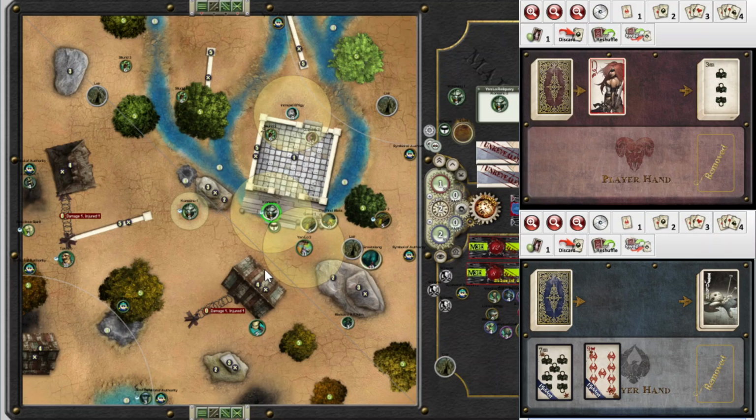Okay, so Komainu is going to gain focus, take an action. It's going to pass the reliquary to Komainu 1. So he's going to get the reliquary now. But I don't have to move yet, which is great.